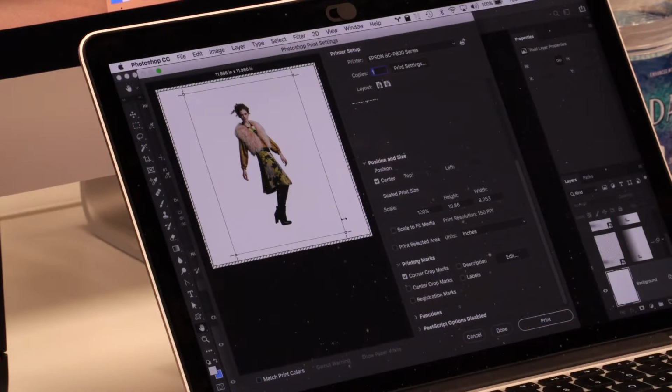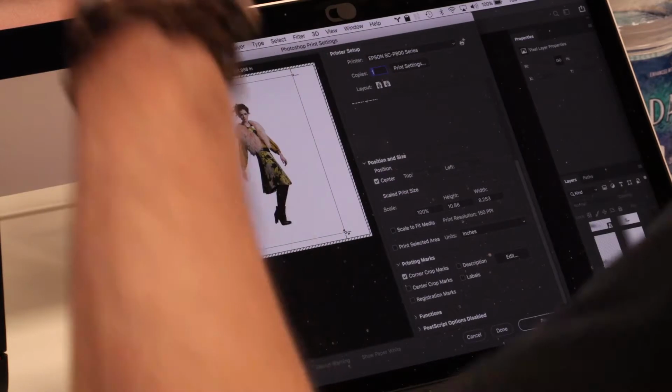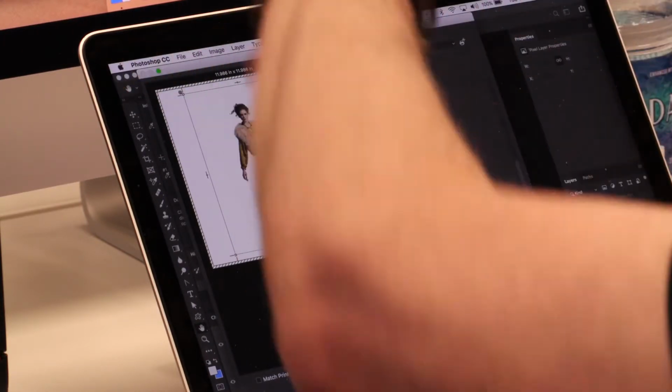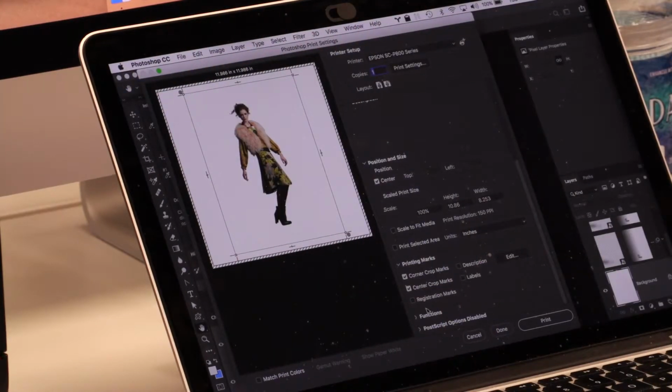I can't zoom into this part. It actually adds little crosshair marks outside of the corners of your image so that you can drop a ruler on those and trim your prints out, and it works perfect. If you've got a horizontal one that's actually a 2-page spread, you can add the center crop mark to that as well, and it'll give you, again, cut marks for the center. It'll show you exactly where the gutter is. So you don't have to measure all this stuff out. All of these printer marks happen outside of your image, so that part won't matter. The rest of this you don't need to worry about. The rest of that part's done.